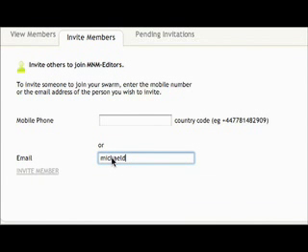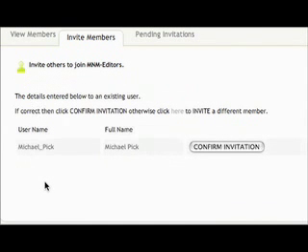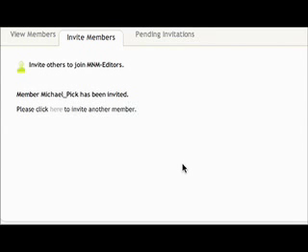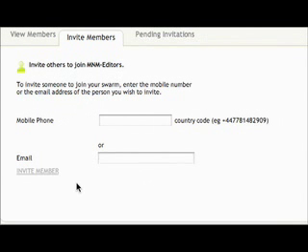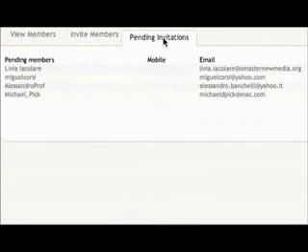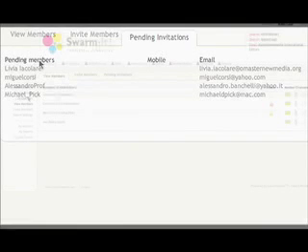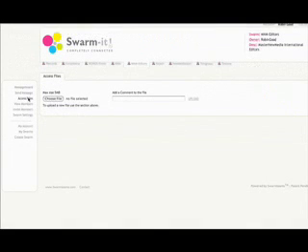In this case I'm writing an email. And invite the member. Click on confirm to confirm that you want to invite them, just in case you made a mistake, and when you've done that, it tells you that the person's been invited. Click again, you can add other people. If you have a look up at the top, you've got pending invitations, people that haven't yet responded, and you can actually send a reminder out to those people, perhaps they've just been too busy to join you.